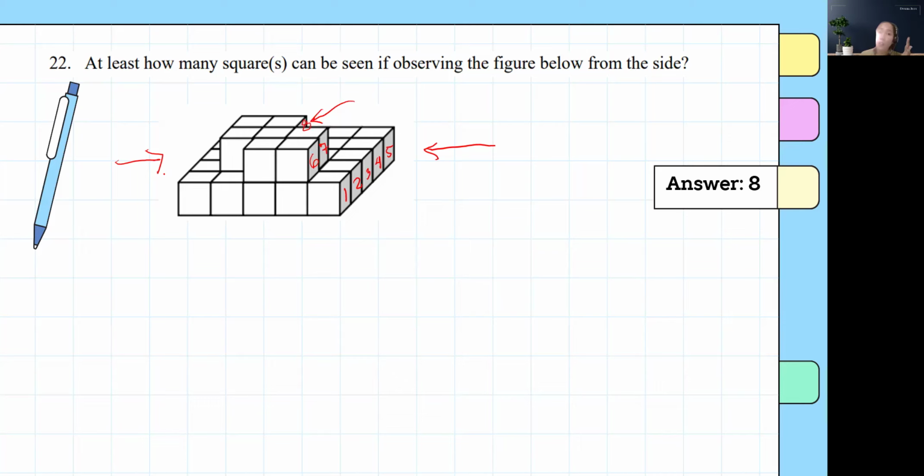If we count it from the left side, you would still see the same number of squares. Let's see. This is the 1, this is the 2, this is the 3, this is the 4. But this is 5 right here, right? So it should be 5 also. There's also a 5 that's hidden right there. And this is our 6, this is our 7, this is our 8. That can only be seen from the side. So still 8. Answered 8. All right.